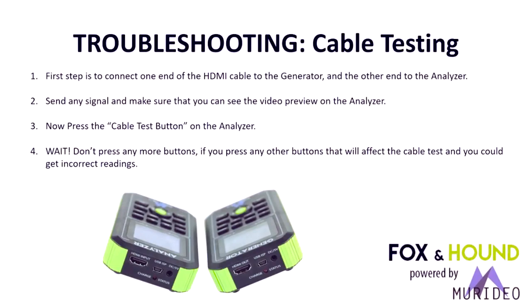So the first test we want to do is a cable test. A cable test is the most basic test out there, and you'll be surprised how many of the cables you have laying around in your shop don't work anymore at 18 gig. You noticed in the previous chart the difference between 1080p and full 4K with UHD, HDR. You're going from 4 gigabit per second uncompressed 1080p to about 18 gigabit per second at 4K. So that's a significant difference. Significantly better engineering is required to make good cables, and you've probably noticed cables that actually work now are a lot shorter. No more getting away with red mirror or longer passive cables.